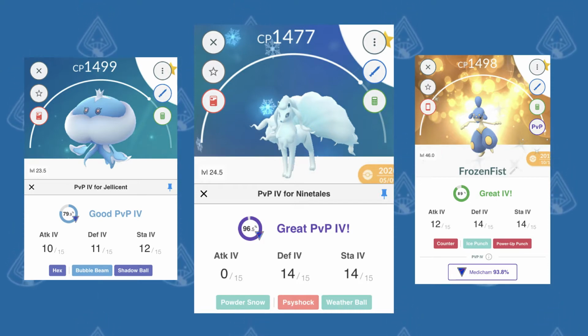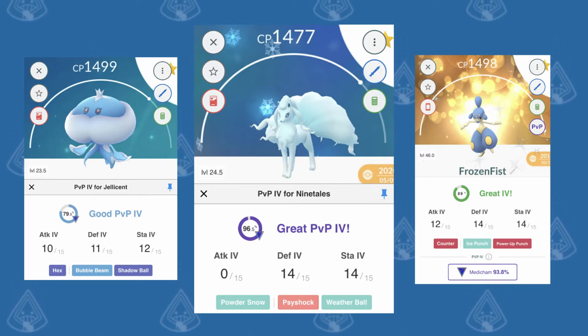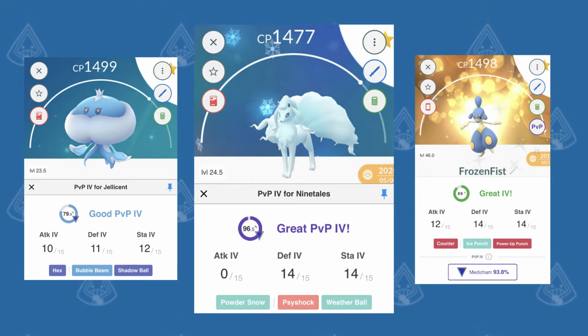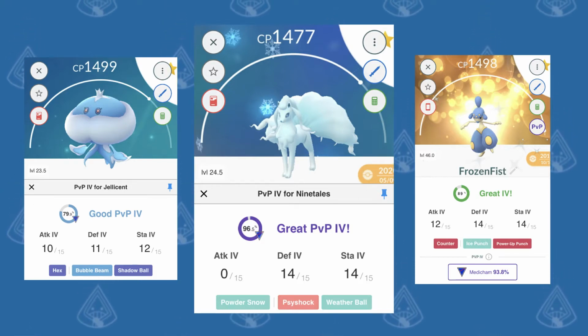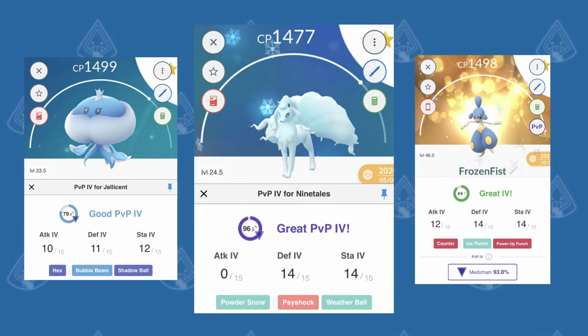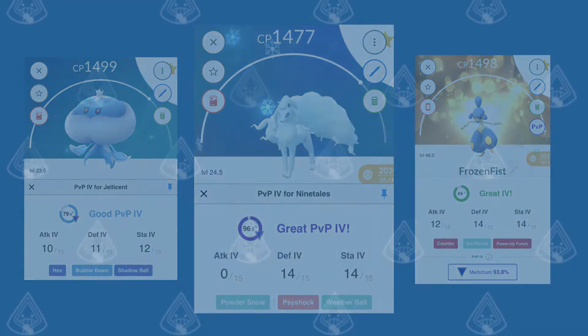A lot of people will run Dazzling Gleam instead of the Psyshock. Dazzling Gleam does have STAB, but Psyshock doesn't cost as much charge, so I'm able to get to it quicker, and it does a lot of neutral damage to things that normally I might have to worry about, where Dazzling Gleam would not help. So yeah, there's the one change to my team. Let's get into these battles and see how I did it.